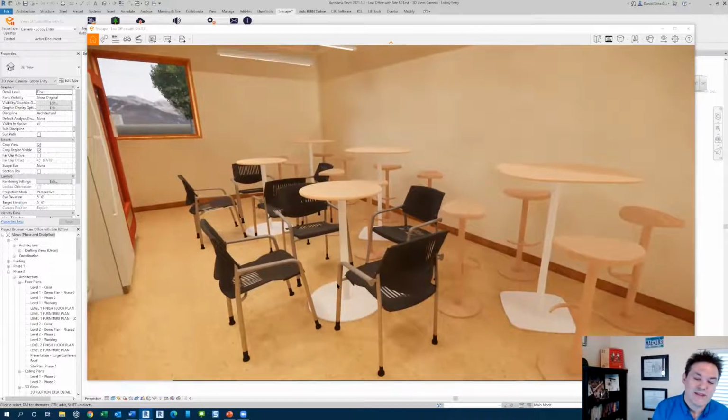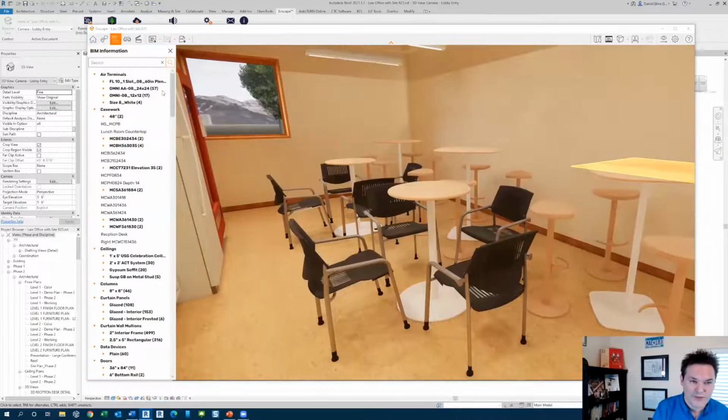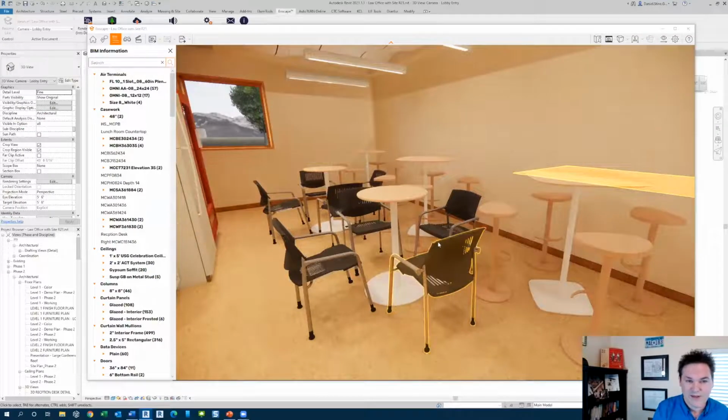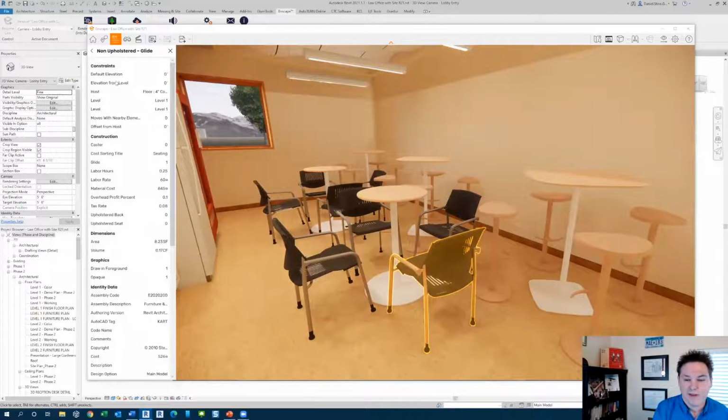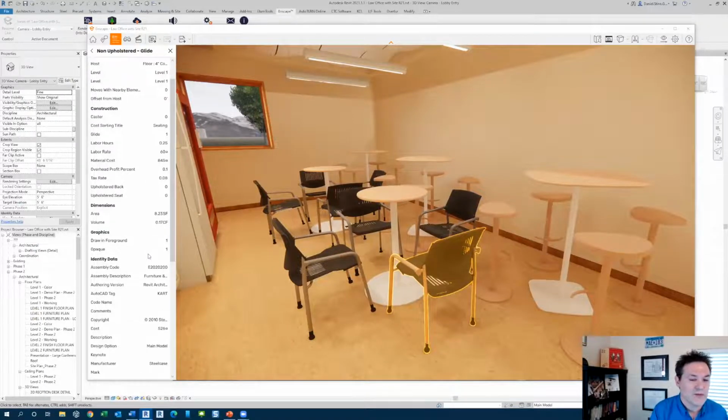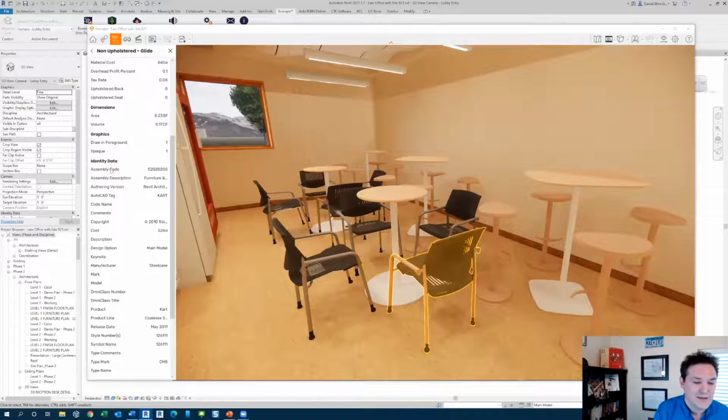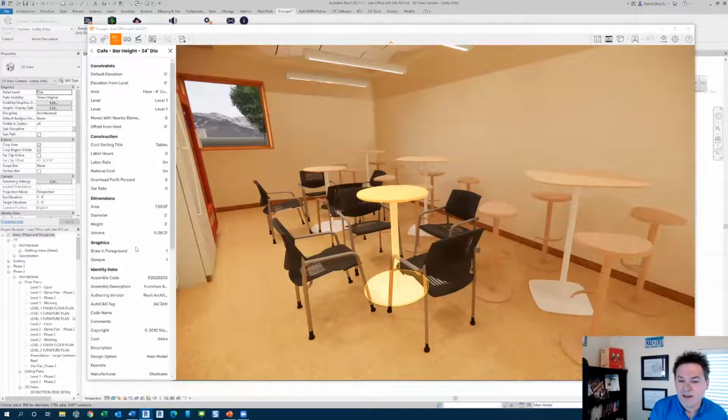And so here we can see some content, and Enscape actually lets us dig into some of that data without having to go back to the BIM platform. So I'm going to click on this little BIM icon in the upper left. And if I select one of these chairs, all the properties associated with that Revit content show up here. If I go down to identity data, we can see manufacturer is Steelcase and the product line is Coalesce and the model is Cart. If I select the table, we can see the same thing.